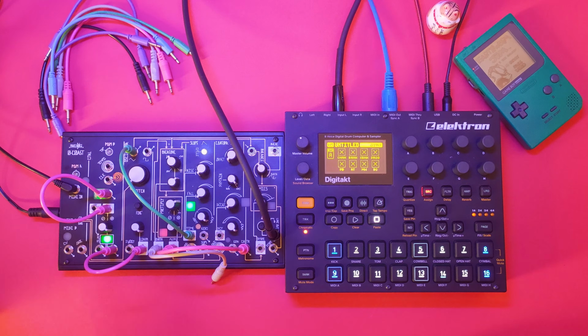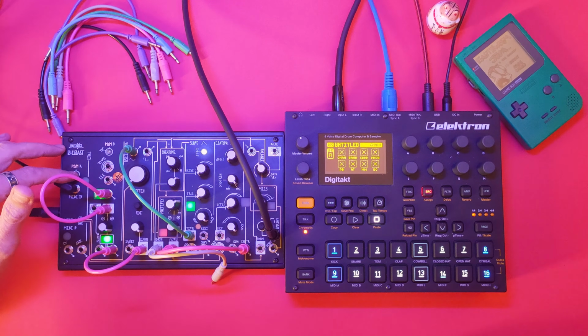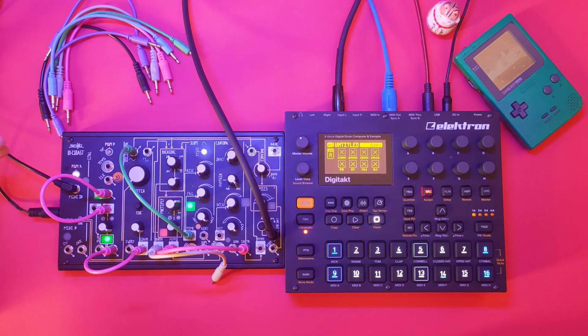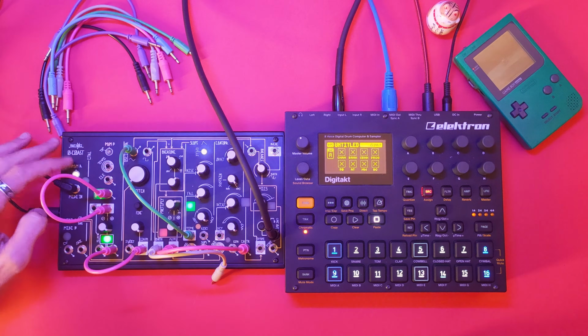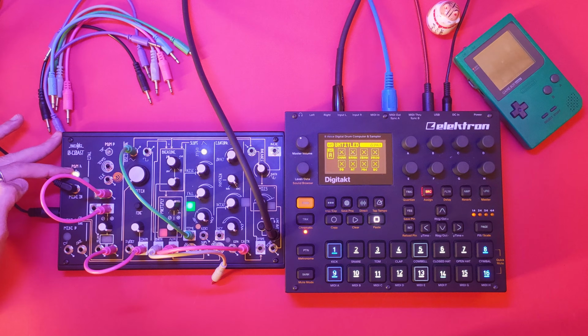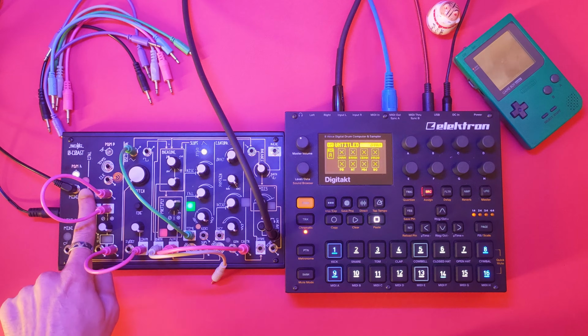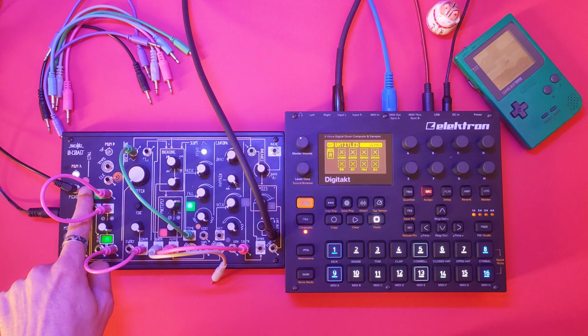All you got to know here is to enter the menu, you just punch in the program A and then hold it, right? And now we are on page 1 of the menu. There's, I think, 7 pages. And we want to go on page 3 to MIDI learn the Zero Coast, right? So we're on page 1, and I'm going to press A twice to go to page 3, right? Page 2, page 3. And on page 3, you can see that the MIDI A light here is lit.